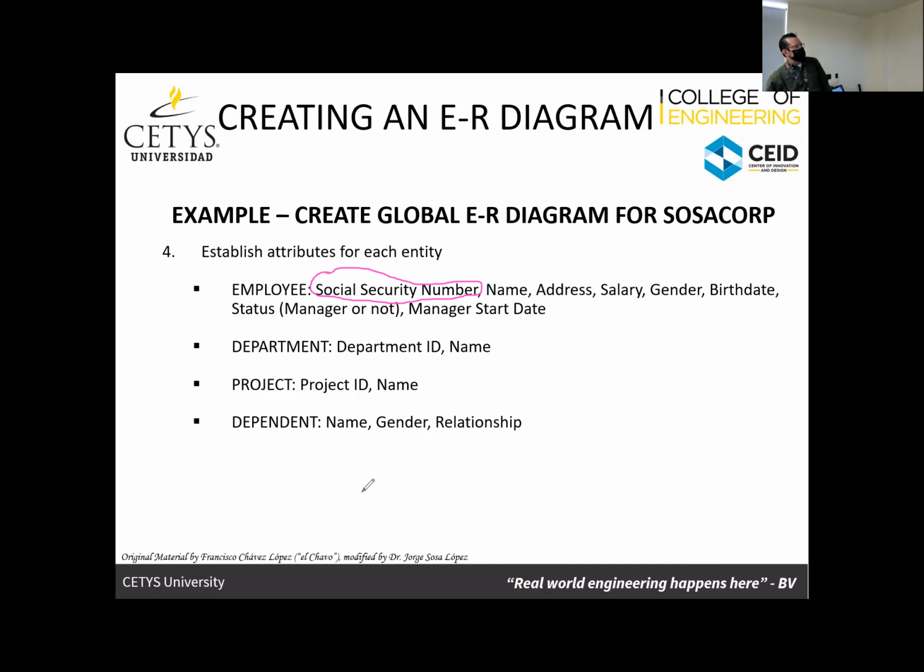Department, what would be a candidate for a primary key for the department? Yeah, the ID. And notice that a very simple solution to a primary key is to just place an identifier in the entity, a consecutive number or something that's going to identify it. For the project, obviously we have the project ID. When it's a weak entity, like a dependent. Yep, we're getting there. That's a good observation, Marco. Dependent is a weak entity. Why? Because the name can't be a candidate for a primary key because I can have people with the same name. The gender, it's the same thing in the relation.